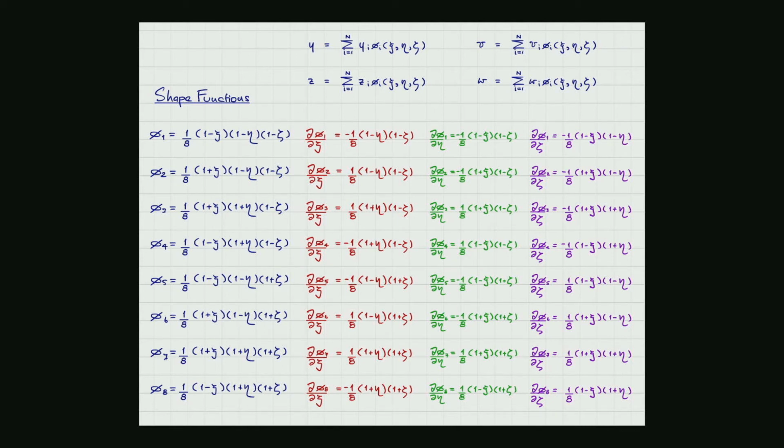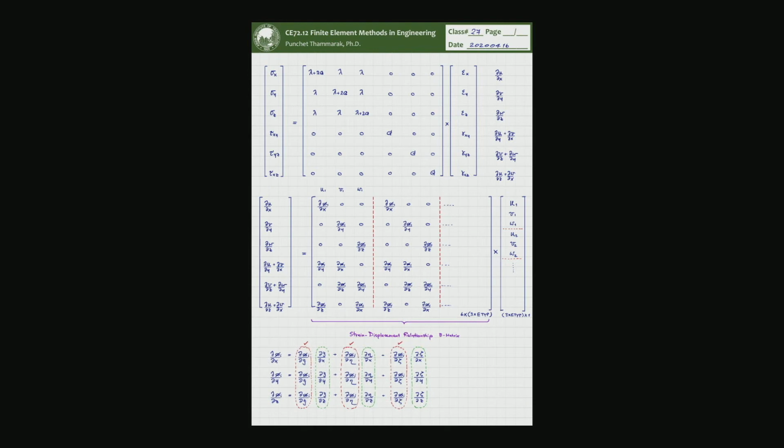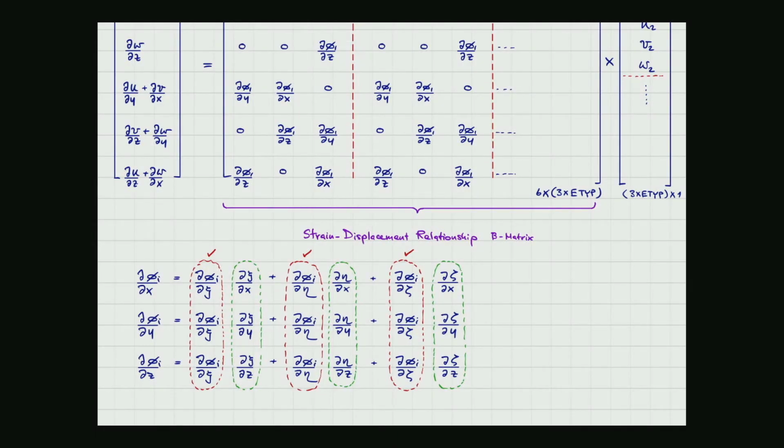The next part is this is done. The implementation in the computer is just the next step for this part. Nothing more to do in the paper, but we are done with the red dotted circle. How about the green? So these greens are from this here. Partial derivative of local coordinate with respect to the global one.